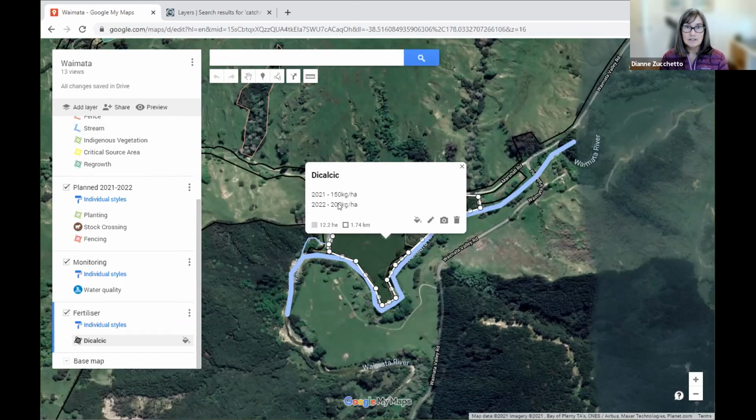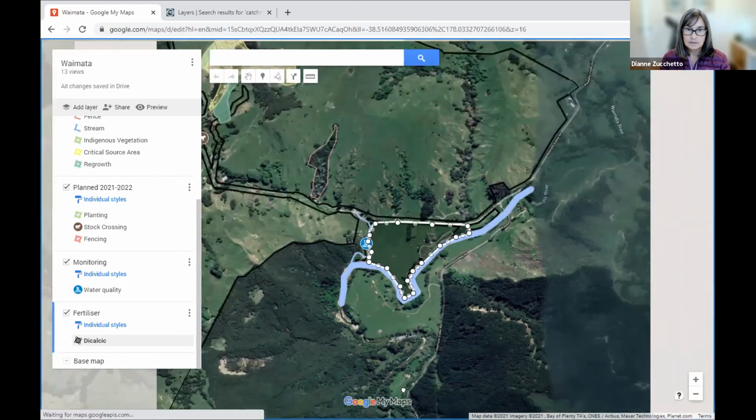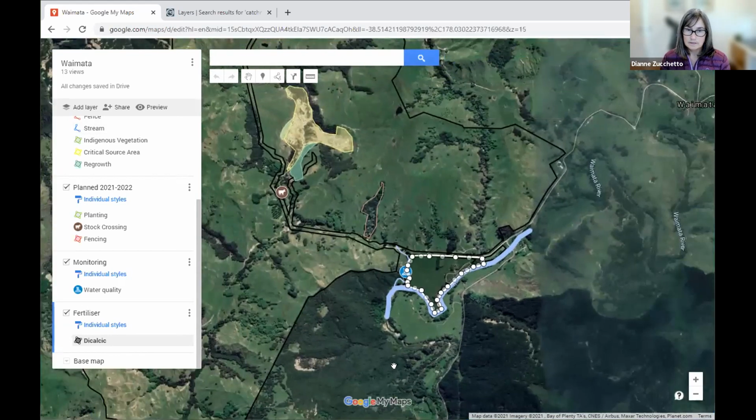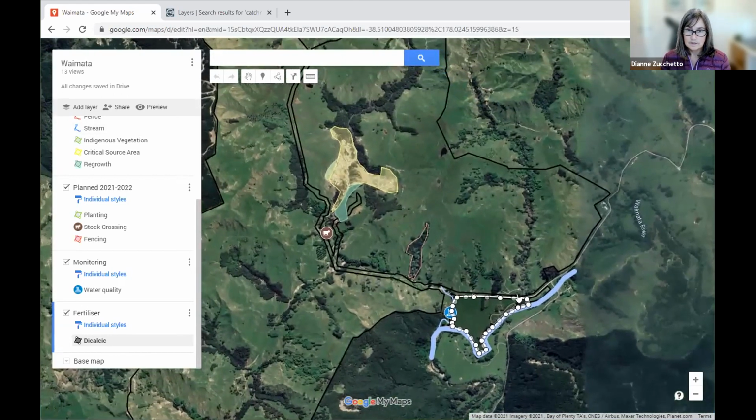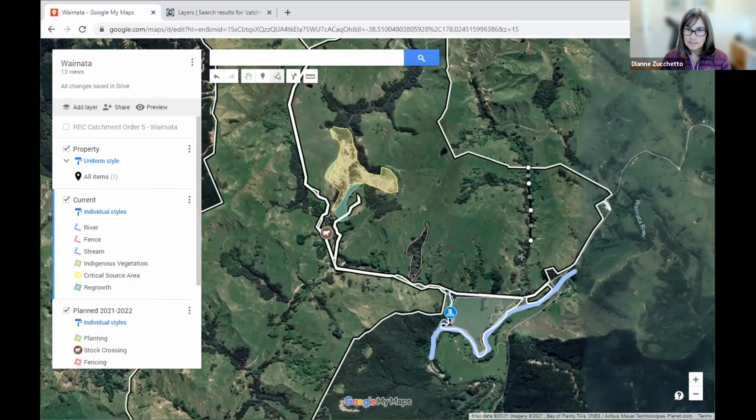So then we can get an idea of how much fertilizer we need. So I can just carry on through mapping some little tributaries.